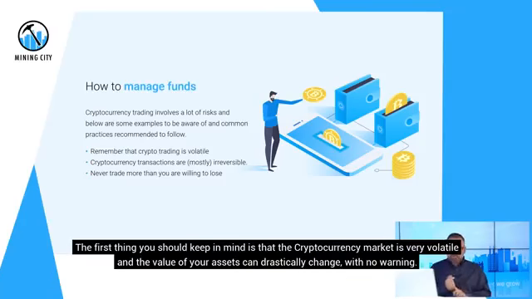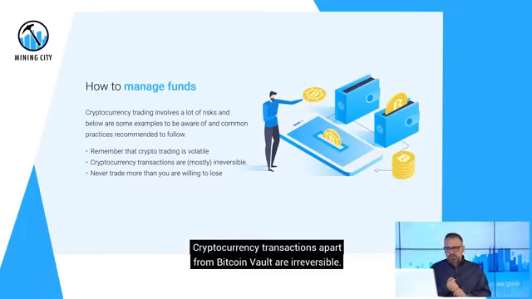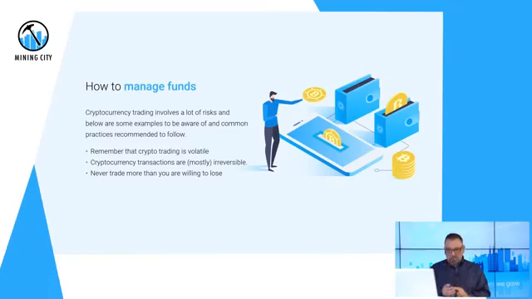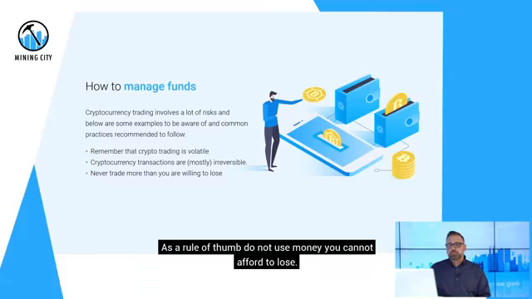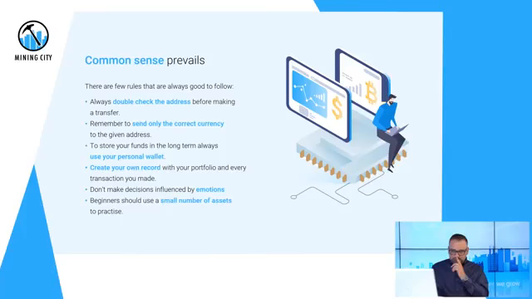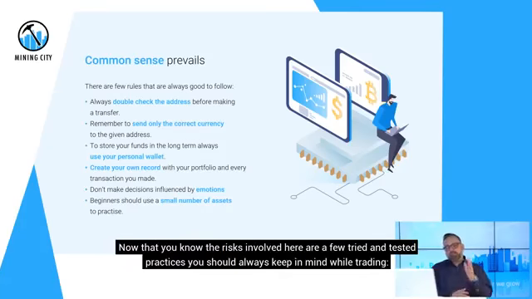The second important thing is that cryptocurrency transactions, apart from Bitcoin Vault, are irreversible. And the third thing that you must remember is that you may lose what you have invested. As a rule of thumb, do not use money you cannot afford to lose. Now that you know the risks involved, here are a few tried and tested practices that you should always keep in mind while trading.